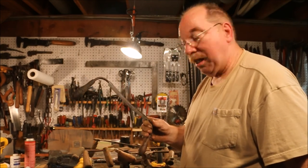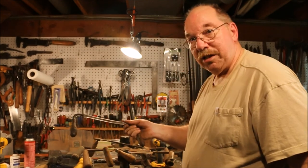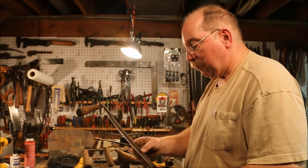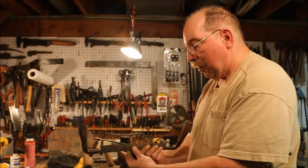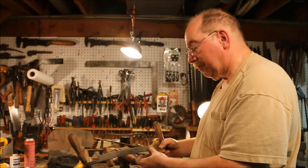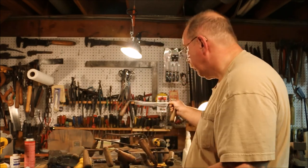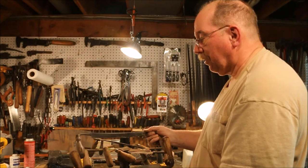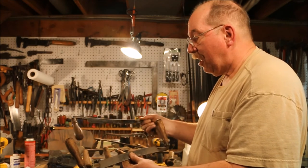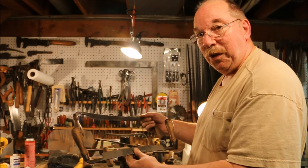This is the one we just worked on. This is the one I just did. This is one that I did on the water stones. About the same time I did this one. That was a lot of grinding. They came out okay, but they stopped me cold on the whole draw knife idea.